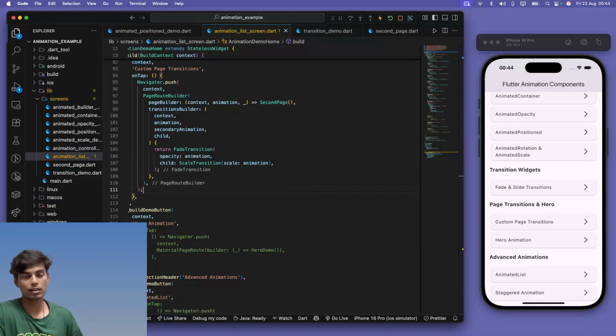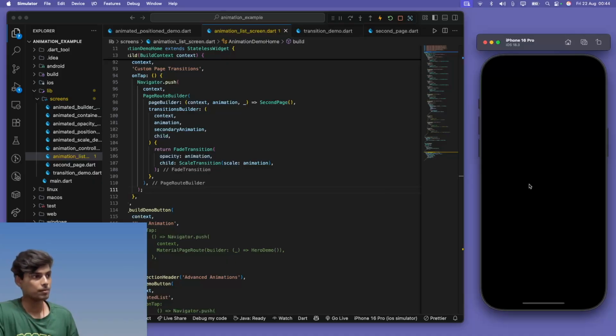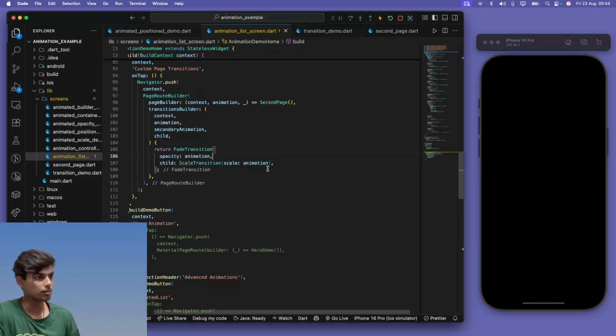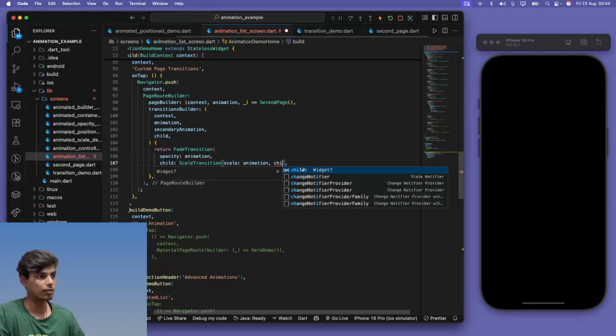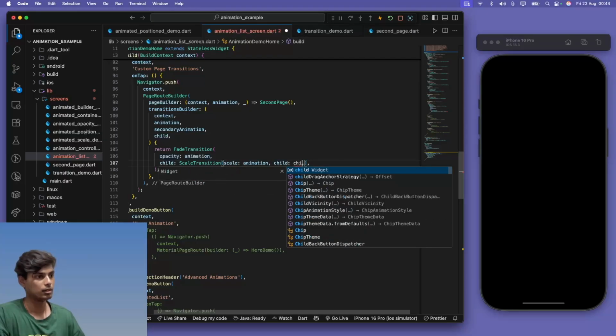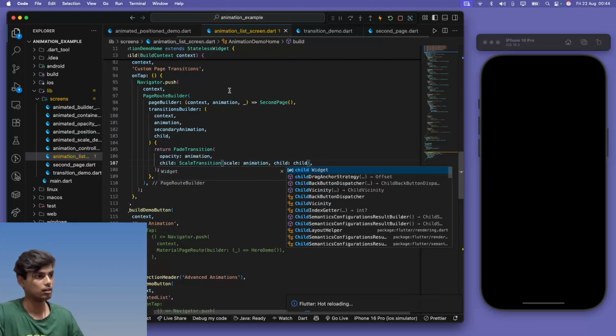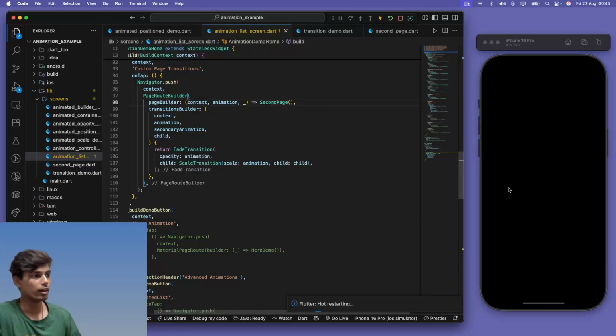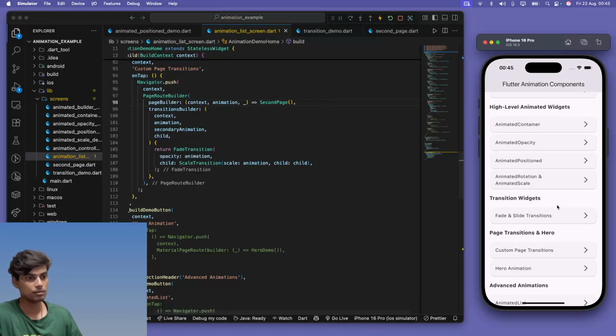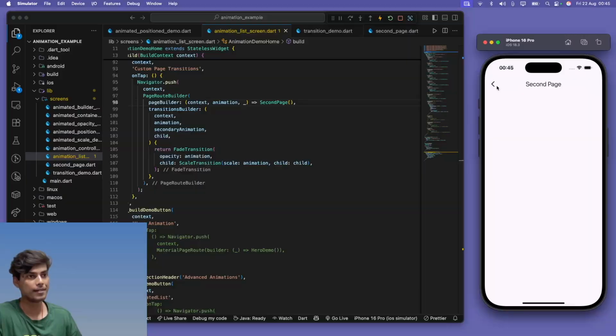So if we click on this now, something is happening. Okay, yeah. So we'll also have to give child here. Now if we click on it, yeah, you can see it is opening in an animated way.